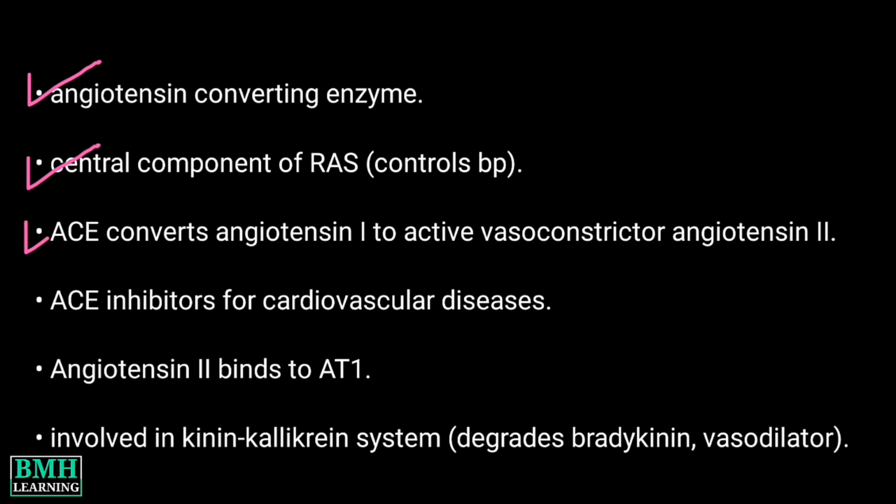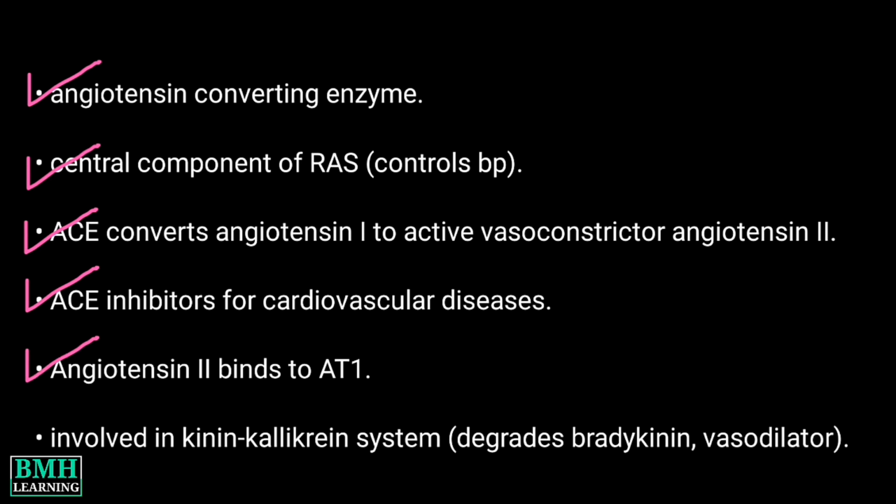So basically, the enzyme converts the hormone angiotensin 1 to the active vasoconstrictor angiotensin 2. So therefore, ACE indirectly increases blood pressure by causing blood vessels to constrict, tighten, or narrow. Because ACE leads to the formation of vasoconstrictor, ACE inhibitors are used to treat cardiovascular diseases like high blood pressure, heart failure, and also diabetic nephropathy and type 2 diabetes mellitus.